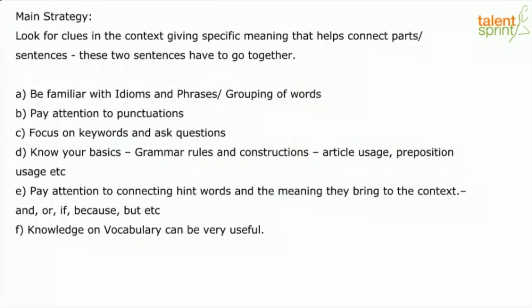The fourth thing is, of course, we need some basic knowledge of grammar constructions and rules. It could be article usage, preposition usage, phrasal verbs, etc. The fifth thing, we're going to pay attention to connecting hint words and what meaning they bring to the context. When I say connecting hint words, we're talking about synonym hint words and antonym hint words: though, although, however, but.